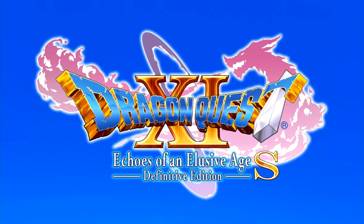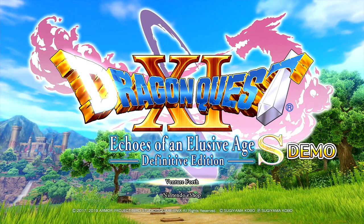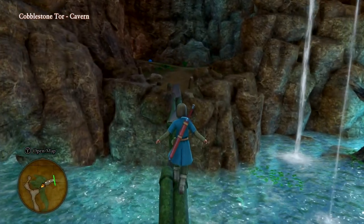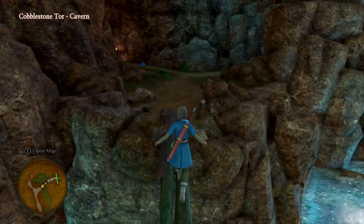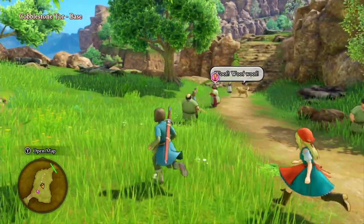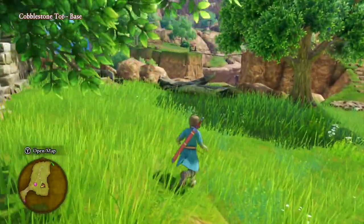The great thing is there is a demo up on the Nintendo eShop right now for free download, so you can go and try Dragon Quest XI S right now, today. I just got finished playing it and I want to give some first impressions on it and compare it to the PS4 version of the game. I can't believe how long the demo is — it's really a few hours long. There's a lot to do in this demo, and I recommend going and downloading it right now. It's free. Have you ever been curious about a Dragon Quest game? This is a really great way to jump in.